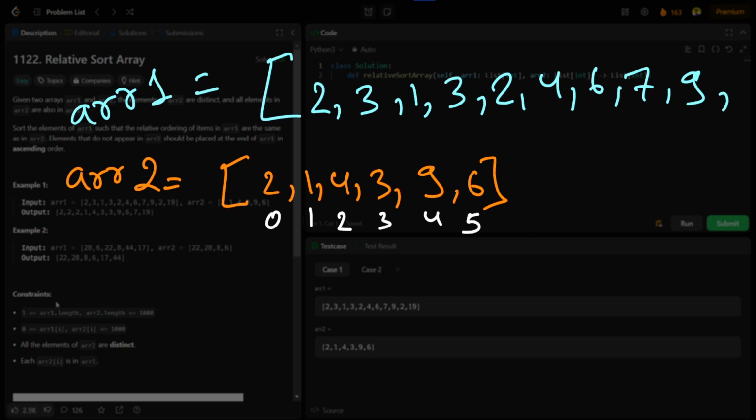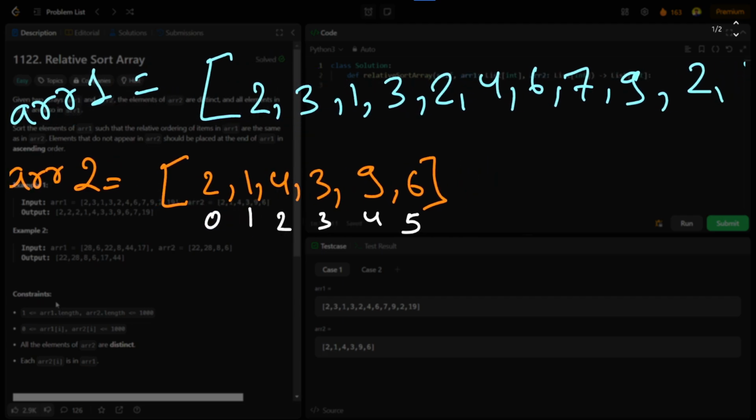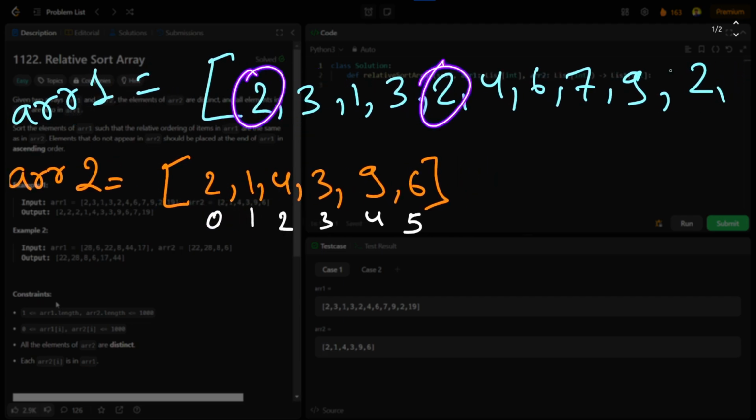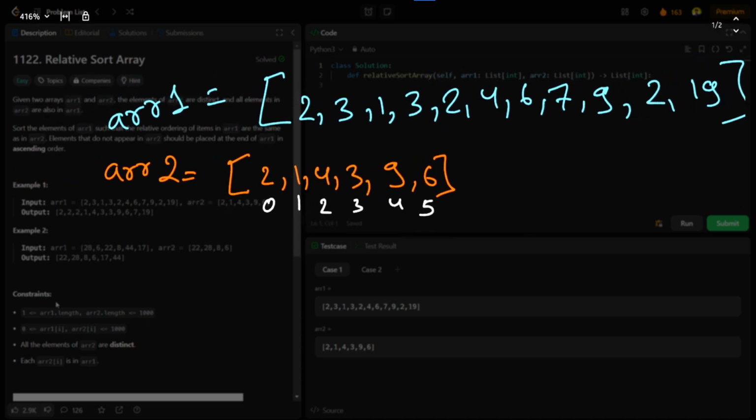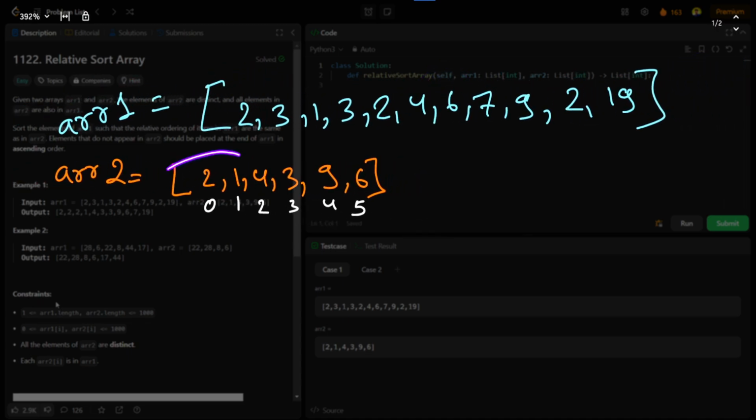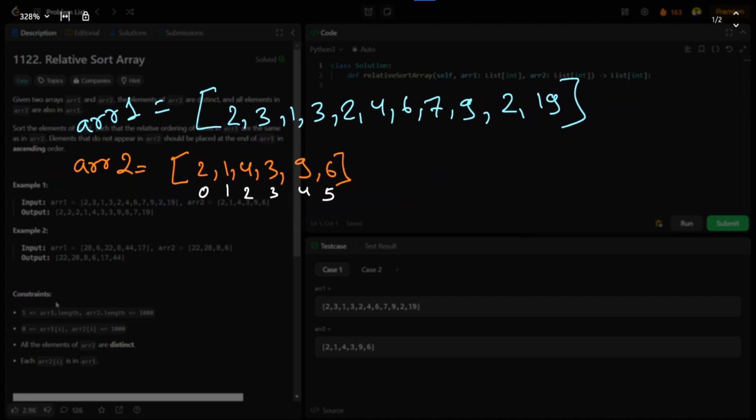We need to check in which relative order each element comes. So 2 is coming first. Similarly, this 2 and this 2 should come first, as in array 2 the starting one is 2.